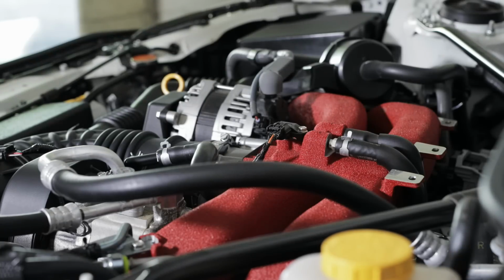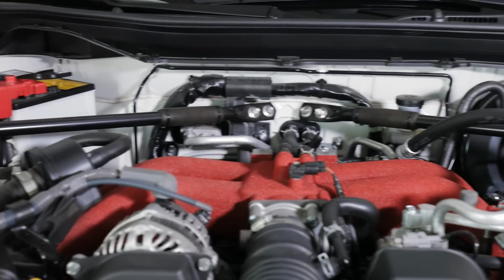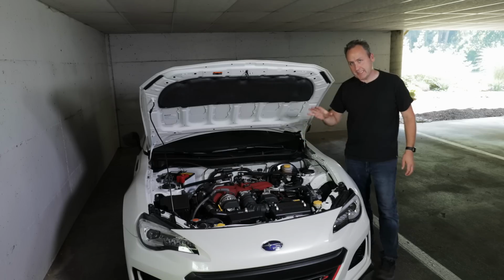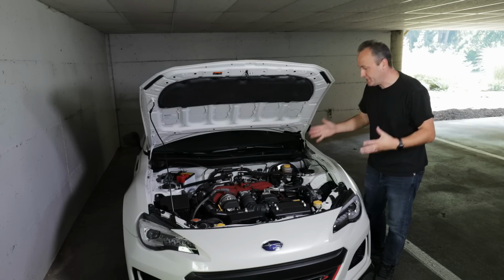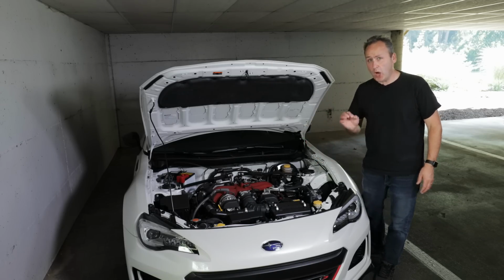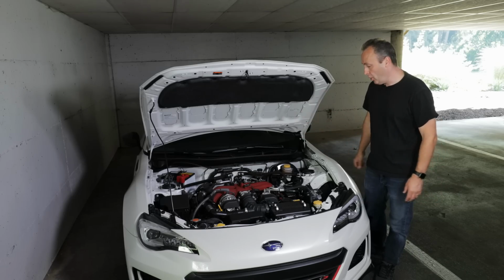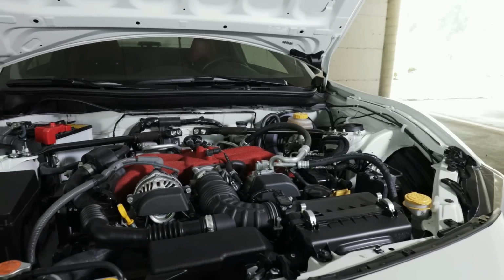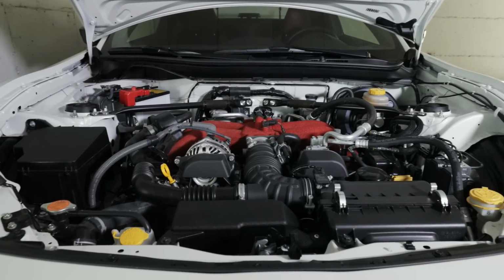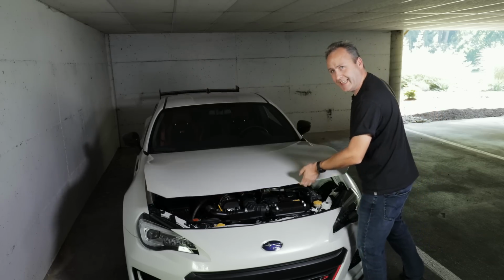Above the engine are a pair of cross members with spherical bearings. They help to sharpen steering response. The engine itself, yeah, it's unchanged. It's basically the same BRZ motor that we've had since 2017. It puts out 205 horsepower from a 2-liter Boxer 4 engine. Peak horsepower does come at 7,000 RPM though, so it's got that going for it. Ooh, aluminum hood, nice and light.